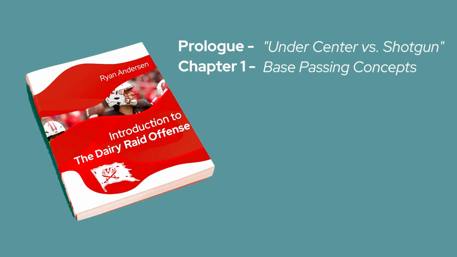All right, and that is our first chapter in the journey to learning the Air Raid offense. Next time we come out, we're going to spend some time talking about a more philosophical concept, and that is, why are there so many swing routes and checkdowns to the running back in this offense? Certainly, there is a more efficient way for them to get involved in the offense. Is there? We'll find out.